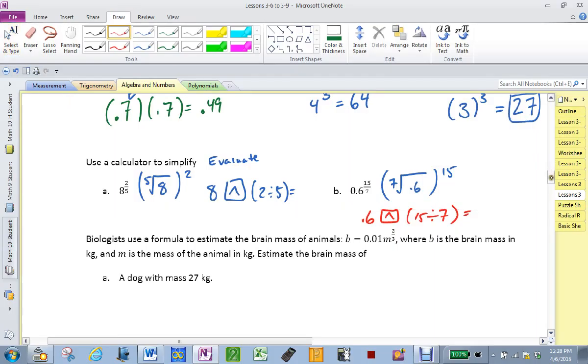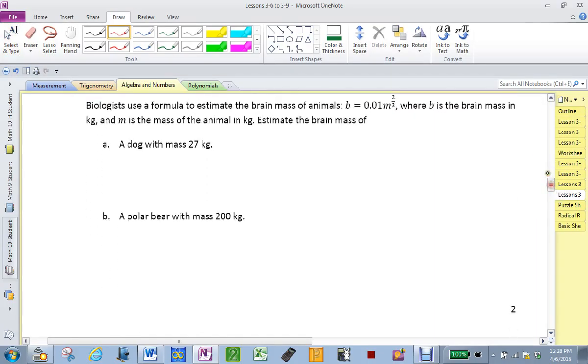Okay. Now, this is the last thing. I'm not even going to make you do it. I'm not going to make you take notes. I'm just going to show you one. The point of this question is double. 1, you have to understand how to work with formulas, which we already know because we did our measurement unit, right? And 2, you've got to know how the exponents work. So the formula we have is this.